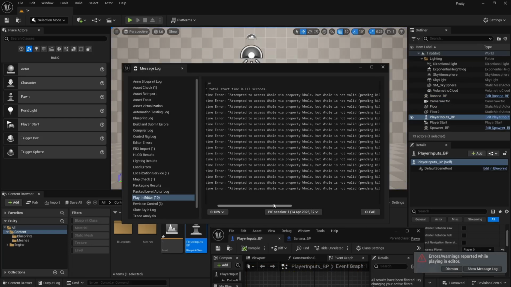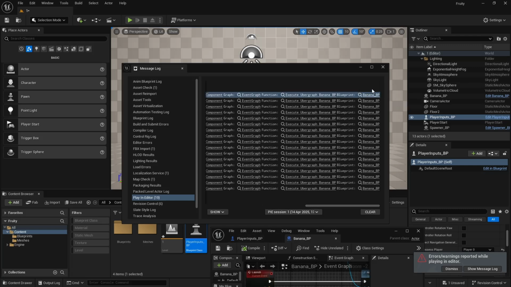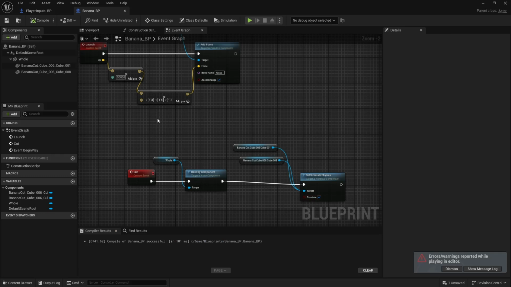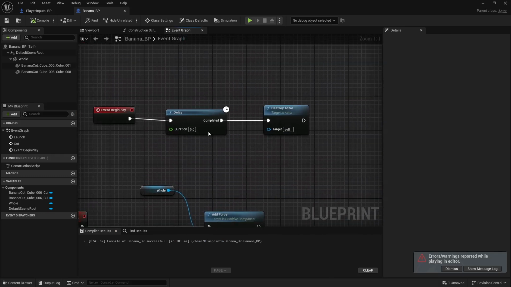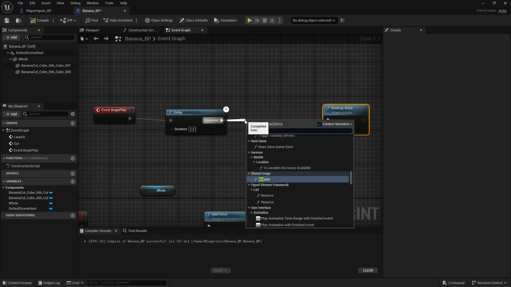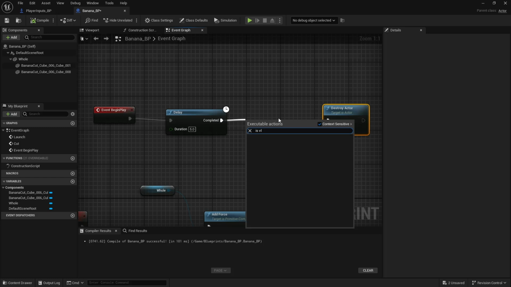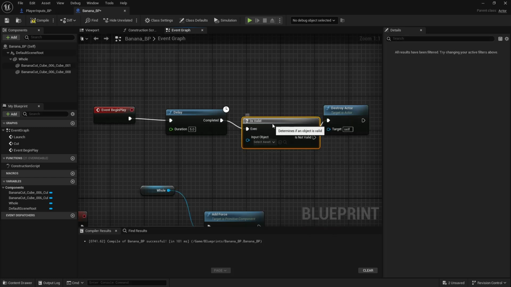Attempt to access the hole via property pending kill. Destroy actor. So let's just put a couple of is valids in.